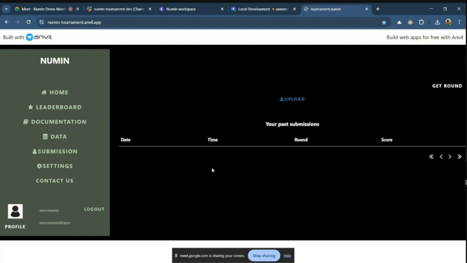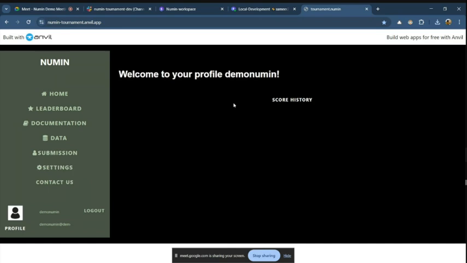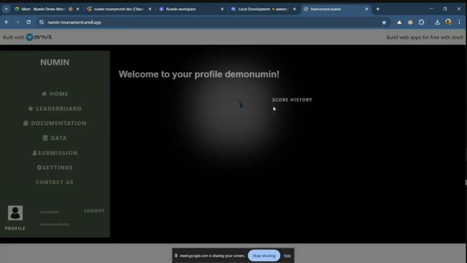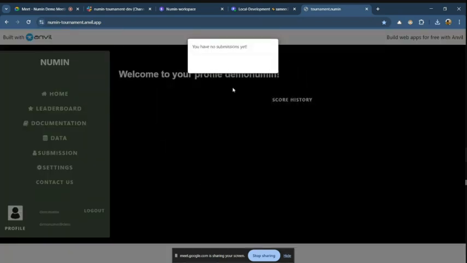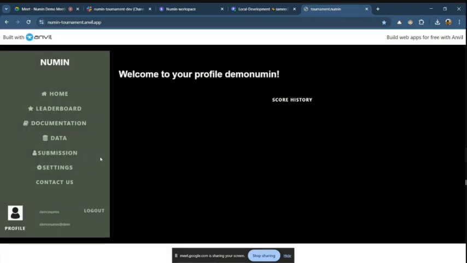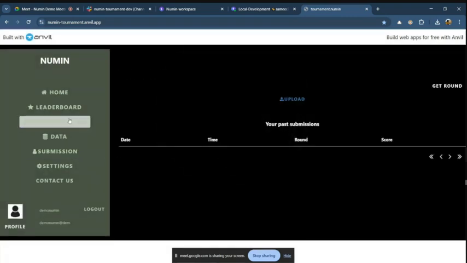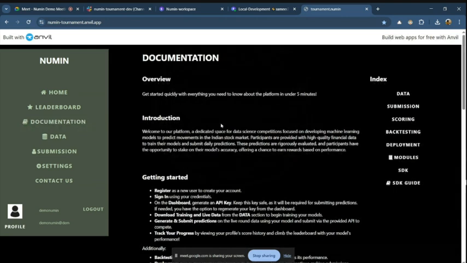Each of your submissions will show up here, as I'll show you in a little while. Again, we prefer you do this through the SDK, as you can do it via a while loop instead of doing it manually. For each prediction that you do, you will also have a score history. Right now, because we have no submissions, it'll just show no submission. I'll show a different account as well, where we have made some submissions and how they look in your submission start.